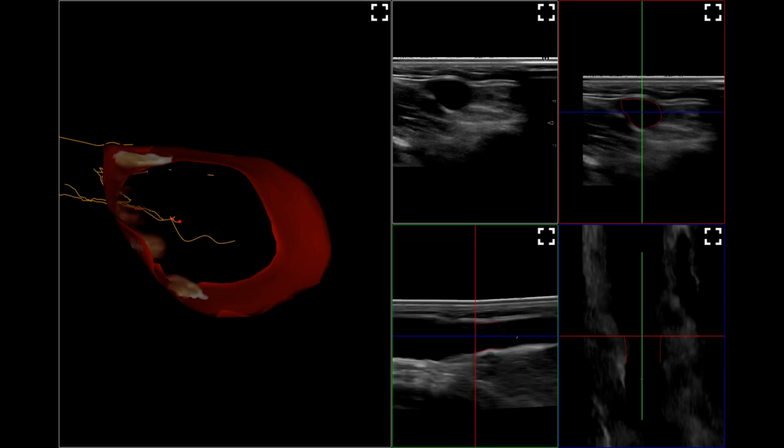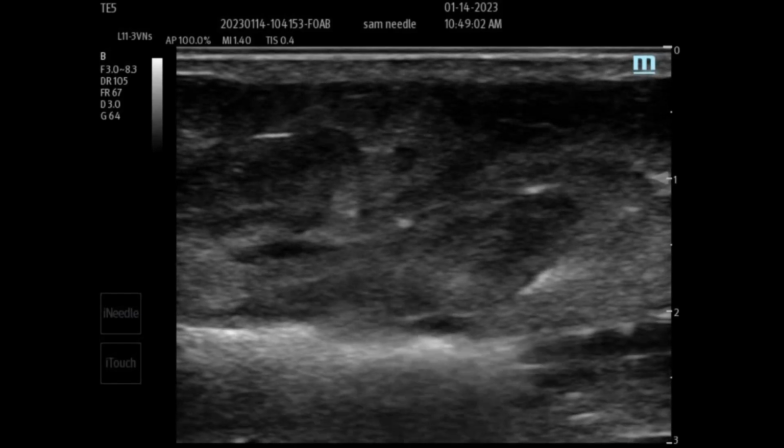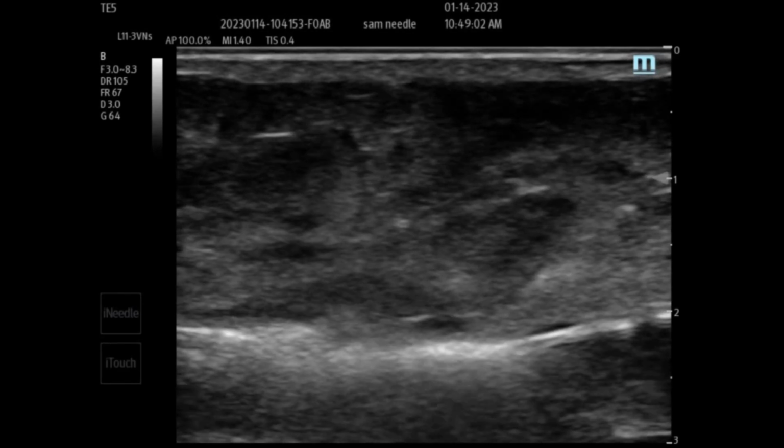When the laser is fired, both hemoglobin and water in this blood absorb energy, about 15% from hemoglobin and over 60% from water, generating enough heat to cause irreversible thermal damage to the vein wall. Now, let's talk about the benefits of using longer wavelengths like 1940 nanometers. While they don't dramatically increase direct wall absorption, they do have some clear advantages: less pain after the procedure, less bruising, and a lower risk of thrombus formation.